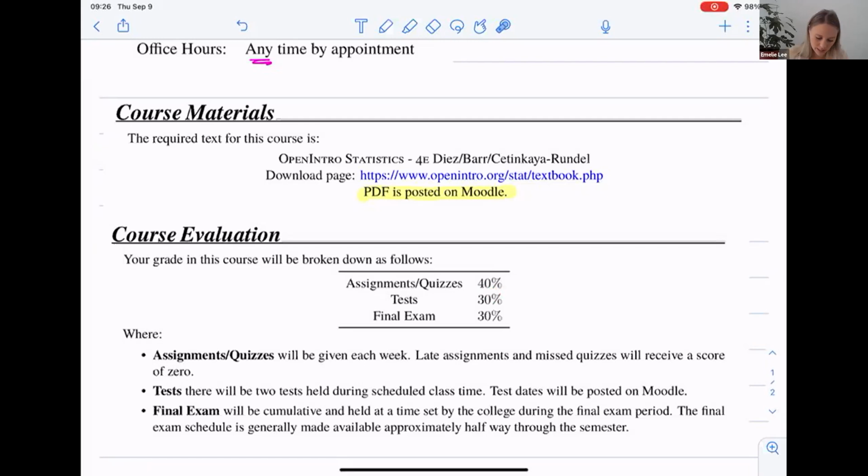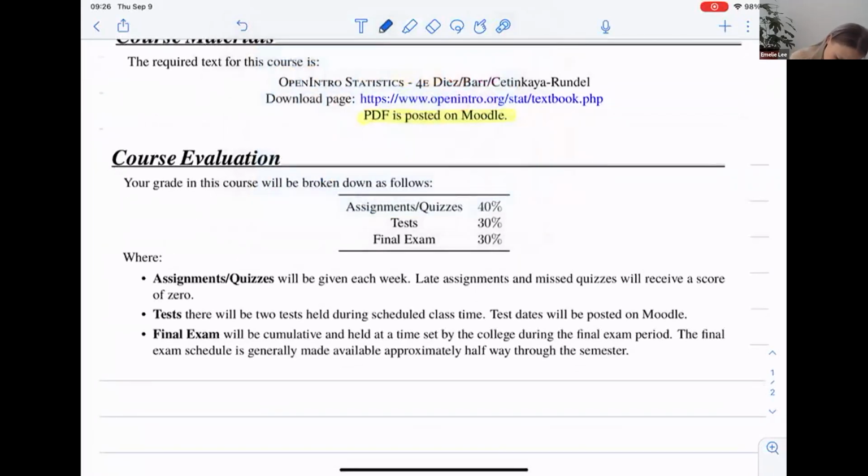There are going to be 2 tests, so test times 2, for 30%, which means, of course, that they're 15% each. Usually the first test is maybe a little bit easier, but the second test depends on what you prefer, but they're going to be worth the same. In the past, people have felt like test 1 was way easier than test 2, but they're worth the same. And I do that for a reason: because I want your grades to be good. I'm not out to get you or anything. If you work hard, you will have a good grade in this course.